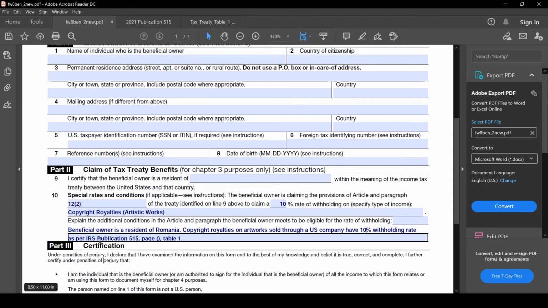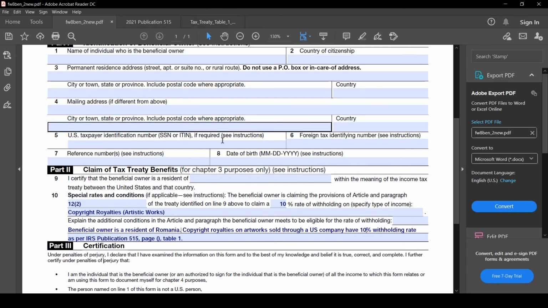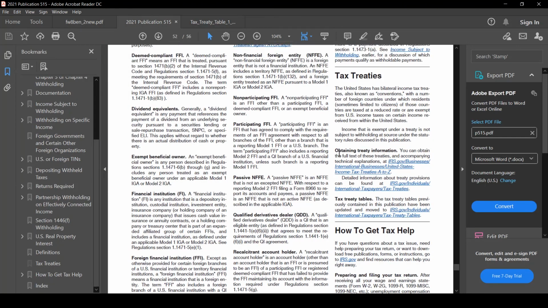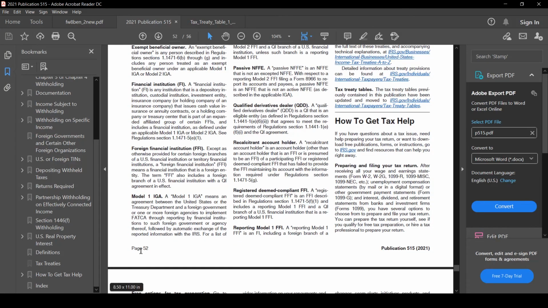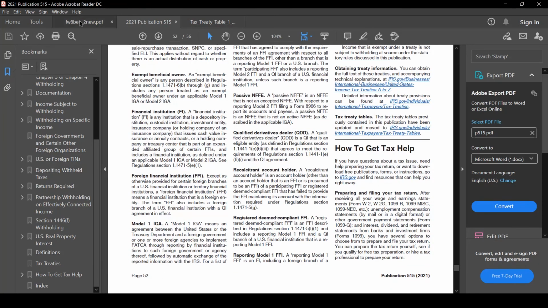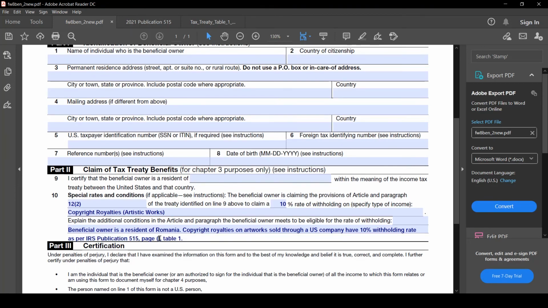10% withholding rate as per IRS Publication 515 that I have shown you earlier, and page. So we need to refer to the page on which these tax treaties are present. If we go back to that publication, the page number of this tax treaty is mentioned as 52. So we need to put page 52.